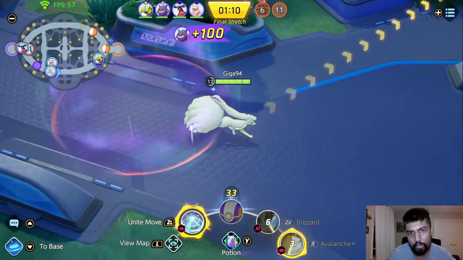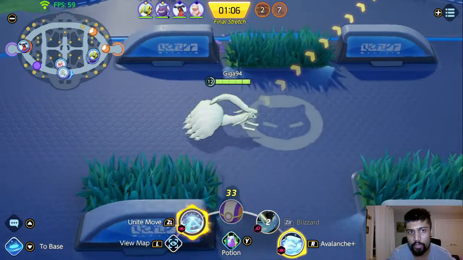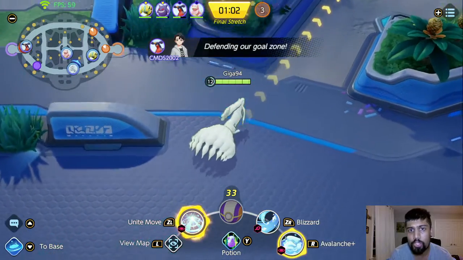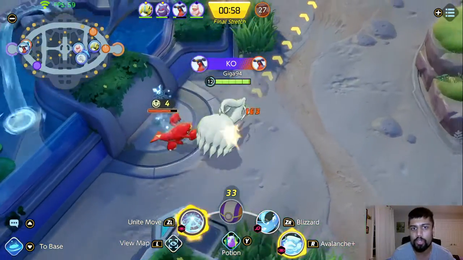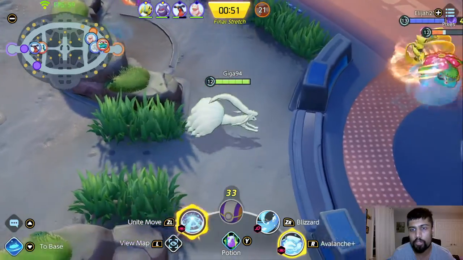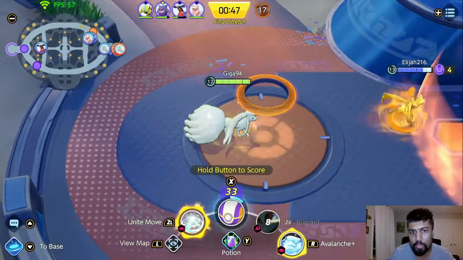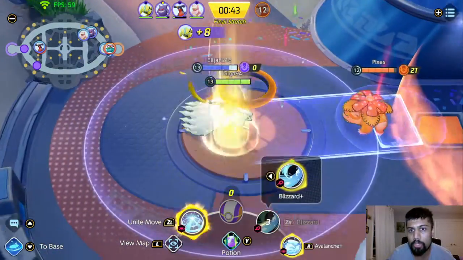At least we got a knockout, right? Better late than never. I do really want to try and get in some scoring in the last bit here, just due to the fact that we do have so many points. We do have a huge lead, but I think every little bit of points counts. One thing that I find really hard about this game is that I feel like your character moves just abysmally slow, and so it makes it really hard at times. We do manage to get the score.